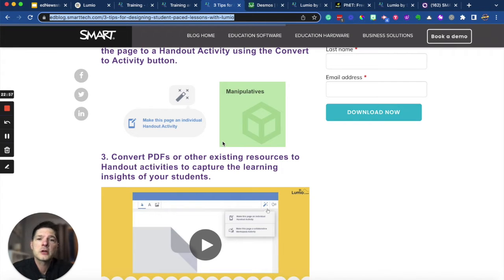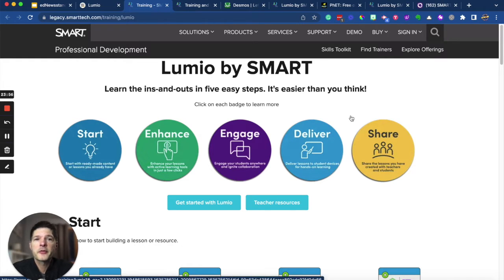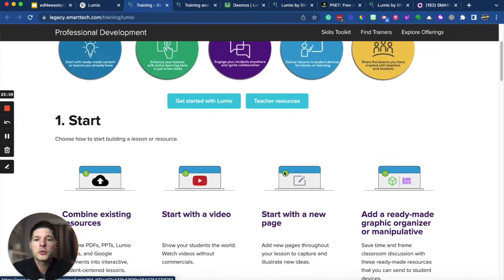And I've mentioned this already 2 or 3 times, I think, in this podcast. So you know that these are definitely pieces to Lumio that are very impactful for students. The link at the bottom of the page is Lumio training sessions with video and written directions. So I showed you the teacher guide earlier. This one has also similar information, but it's designed a little bit differently. So you can see this is their professional development site. So as you go through here, you can look at, when I mentioned before about how to start, how to engage, that is what we're talking about specifically in these videos.